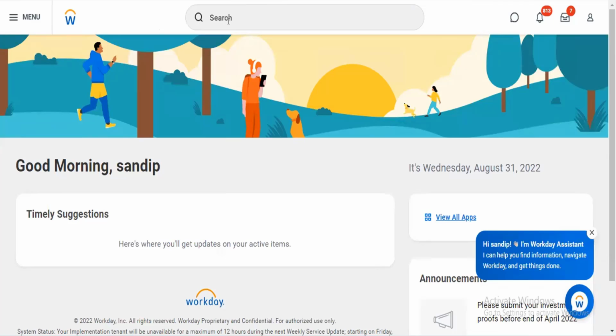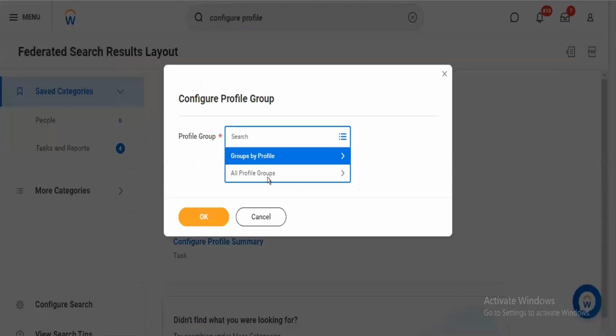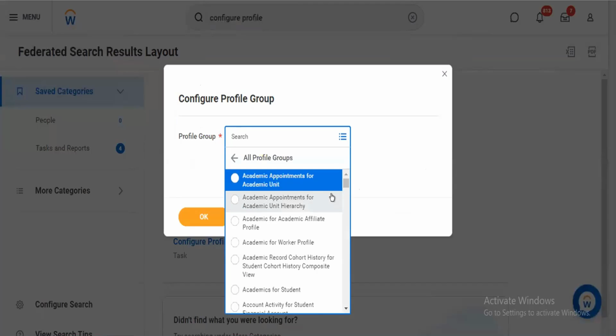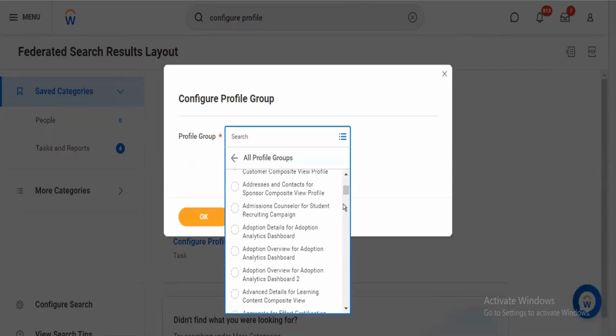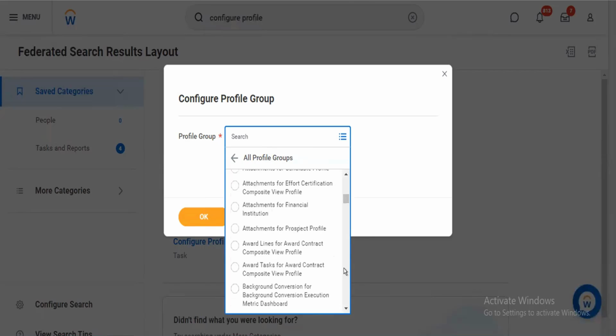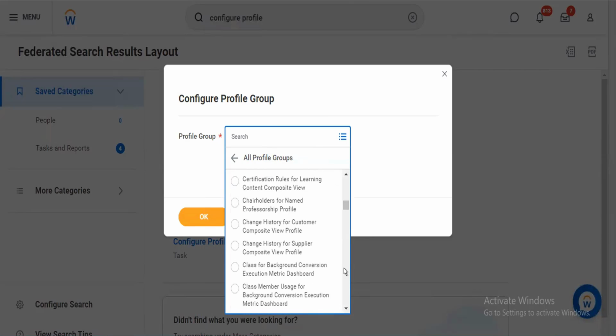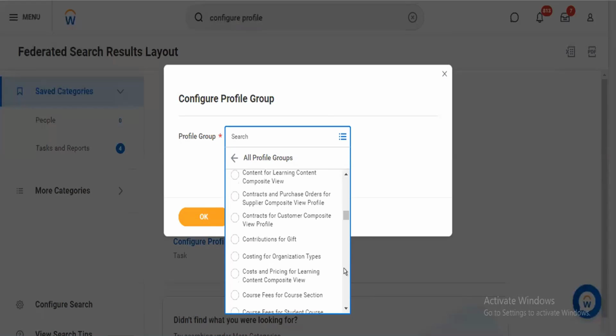Here we discussed skills, how we can create skills. If they have skills, let me show you one under Configure.